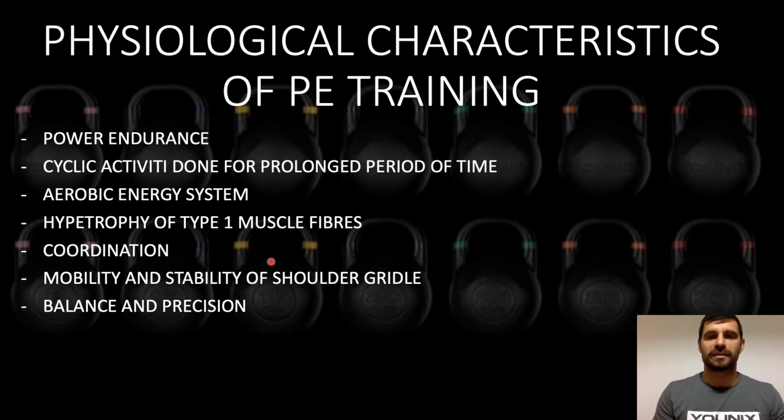Those are slow muscle fibers, which work in the oxidative pathway. The muscles that will grow are usually in the lower back, because this is the muscle that has to be tense most of the time. The grip, because you will hold the kettlebell, and of course legs. They will also grow in the slow twitch muscle fibers.